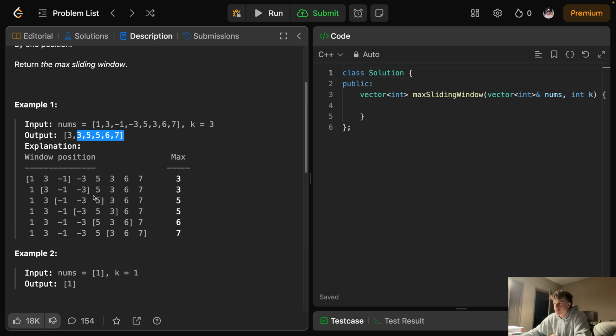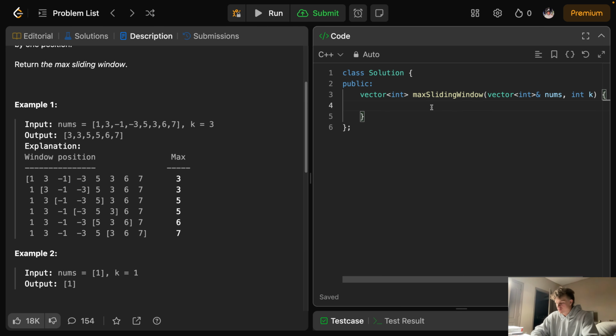You can tell that a brute force algorithm for this problem would be big O of k times n minus k time complexity.